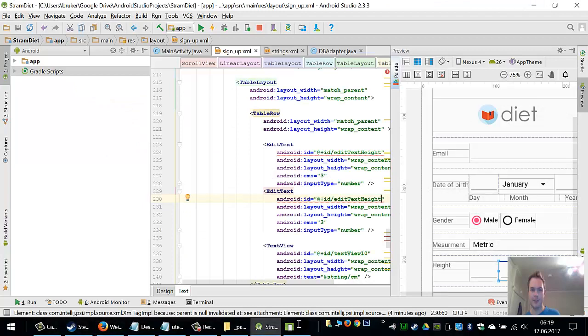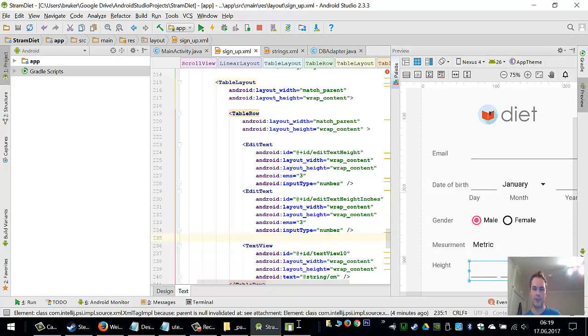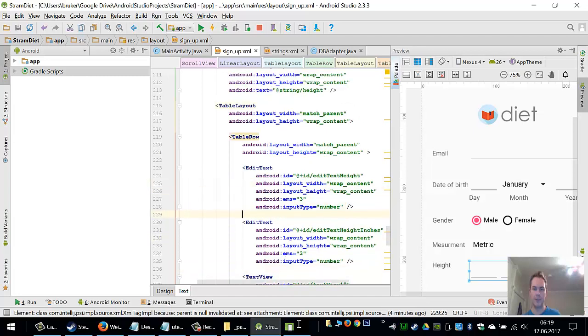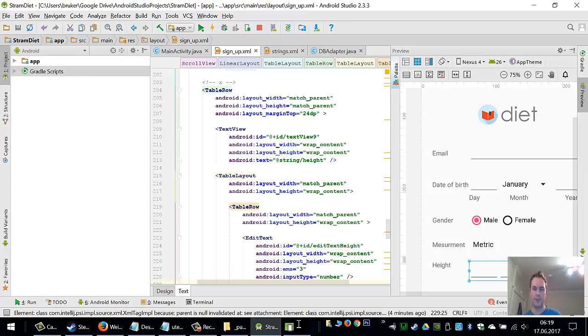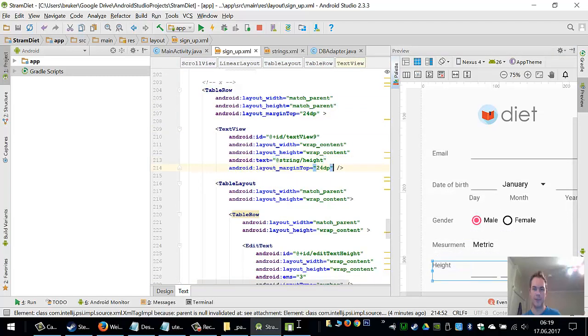Now I will go to my height here and add the padding or the margin for the top to make it line up with centimeter.